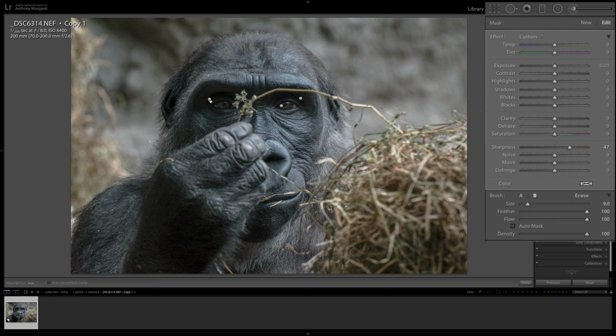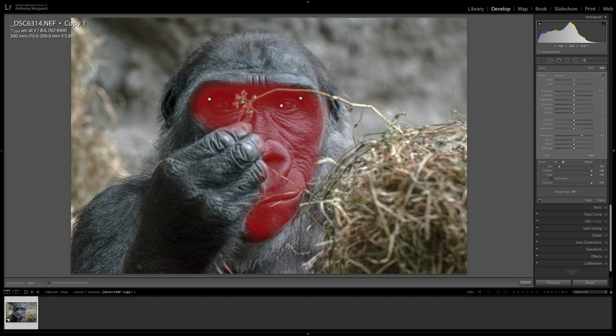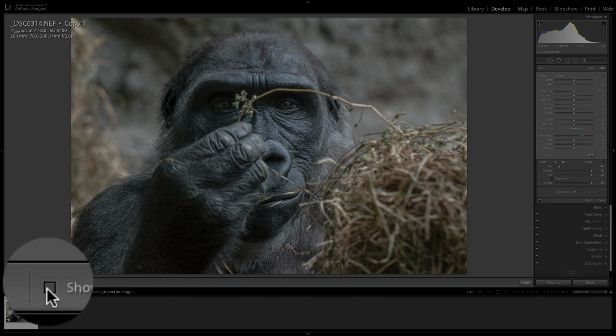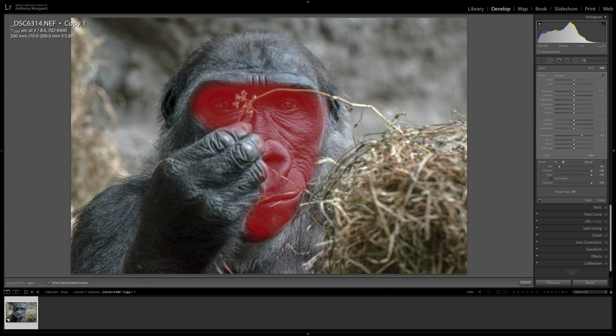And let's see where it was that one. Sorry. I'm hovering over the button and I could see where I painted. You also could click this little checkbox over here and it will give you a red overlay and you could see where you painted, and then it could maybe better help you paint exactly where you want it.